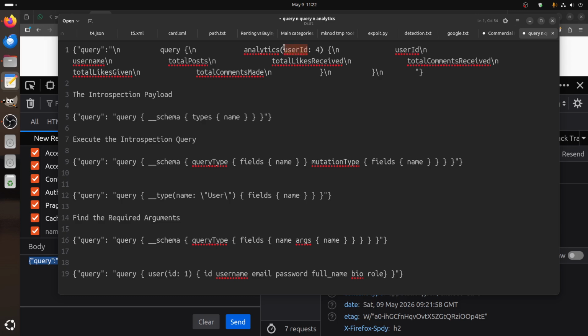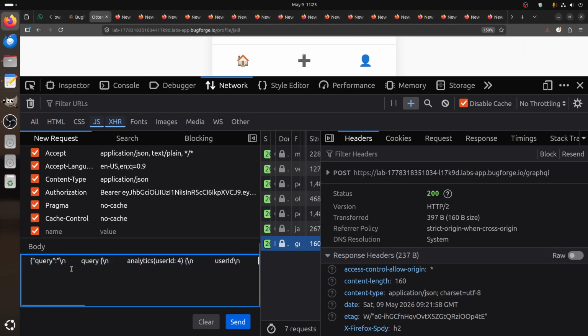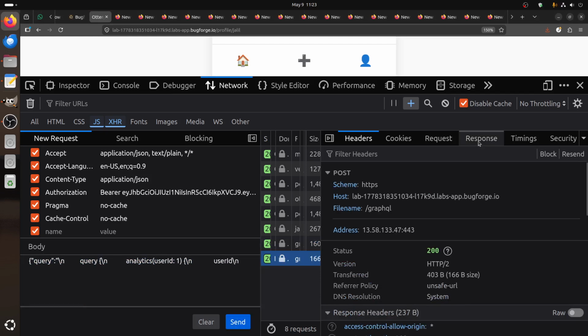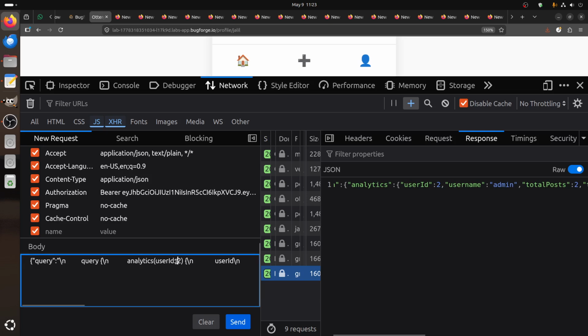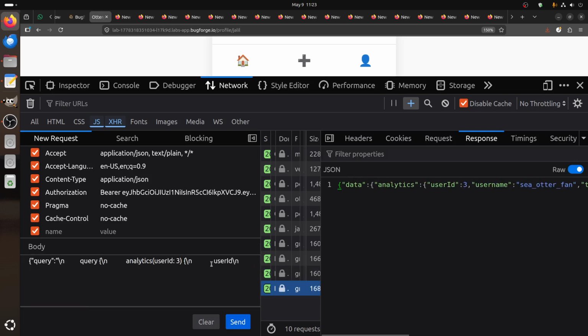The way it works, it uses a user ID. You need to give it the user ID and ask the question of what you want to see, the total posts, total likes, and all that. And it replies to you from the analytic table with the user ID that you asked for. For example, if I change to user 1, I can get another thing. Maybe another day will give us the flag somewhere here, so we can do IDOR here, but today is not about IDOR. You can check other users' likes and things like that, but this is not about IDOR.